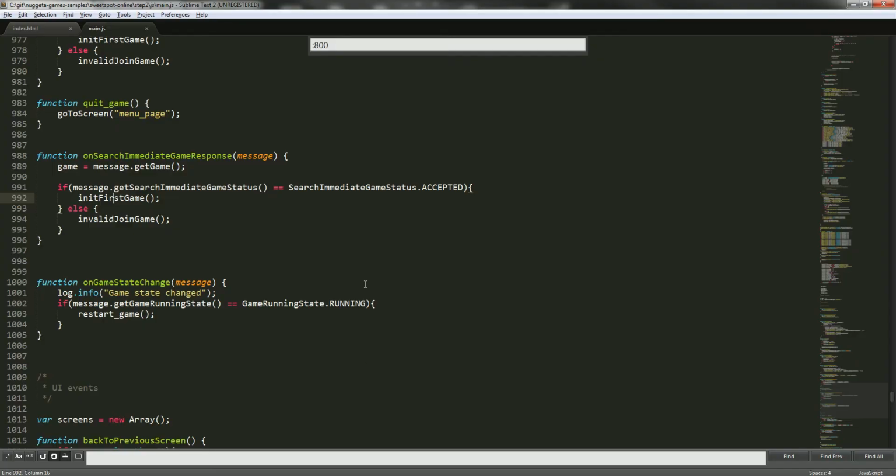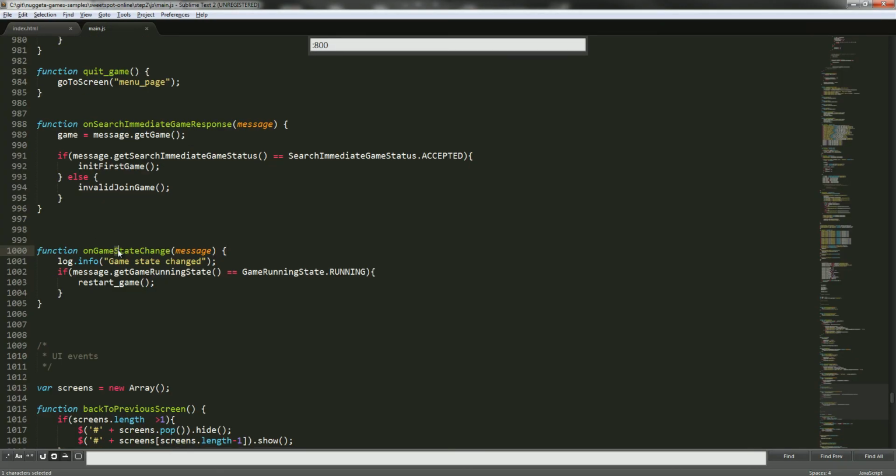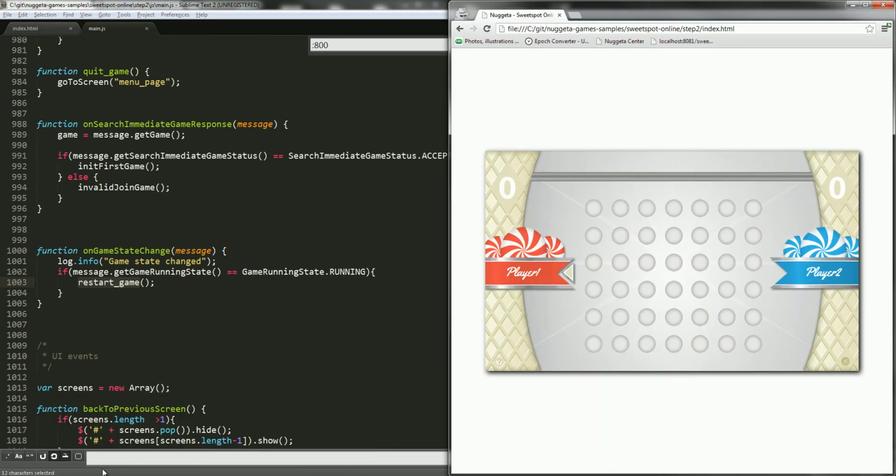Here we can see the code, the method onGameStateChange, and here the value running. So we listen to this message, and when the status is running, we restart the game by calling this method, which really displays the UI for the 2 players.